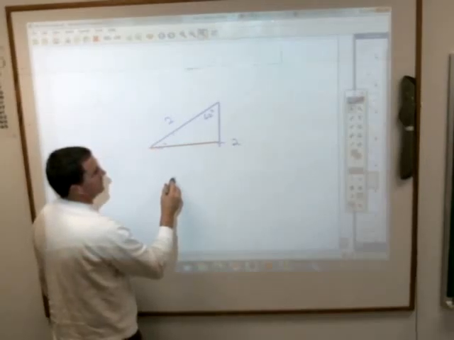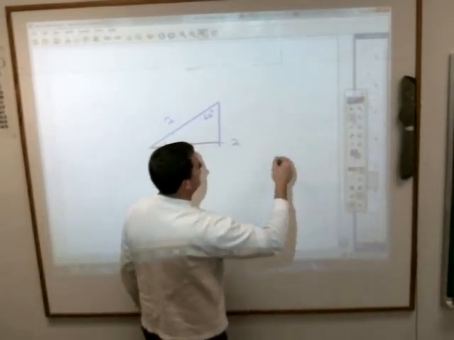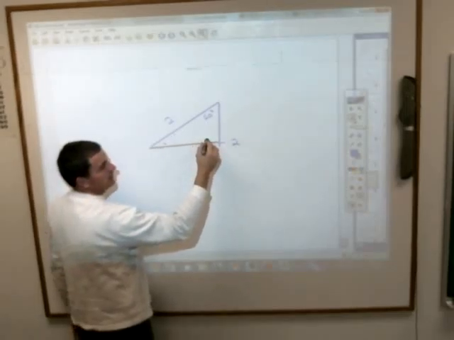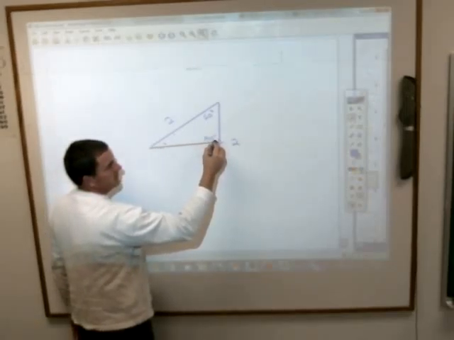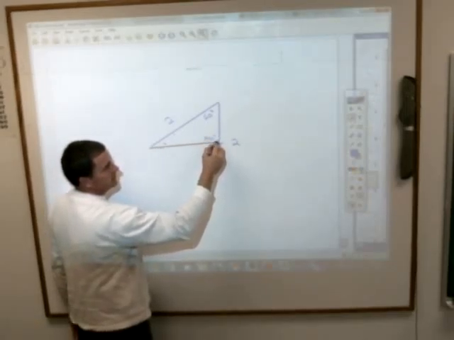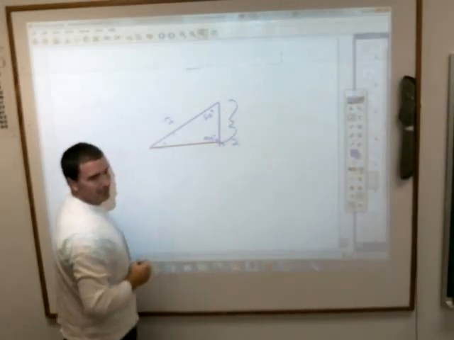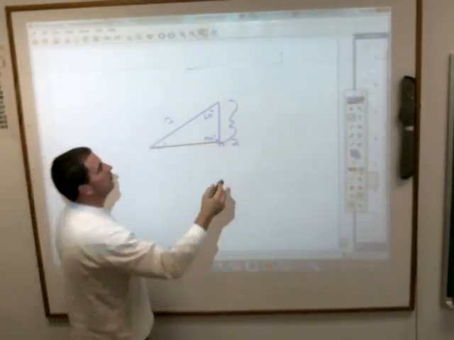So now I've got this triangle. You can tell me a bunch of different things. First of all, this is a 90-degree angle. It's a right triangle now because I split it down there, and that's going to be the height of that thing. How long is it from here to here? I cut it in half. It was 2, so now it is 1.